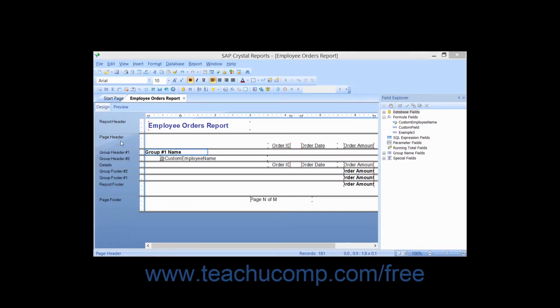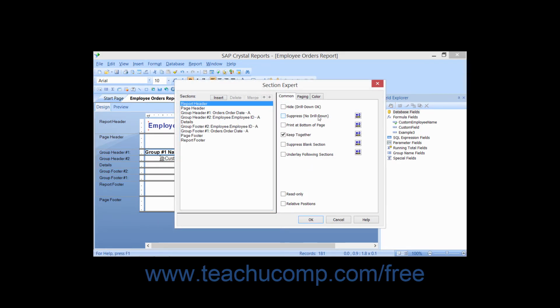If you examine the Section Expert dialog box, you can see that many of these options which are available to use have formula selection buttons available for use. Normally, when you check an option within this tab or many other tabs, such as the ones found within the Format Editor dialog box, you are turning the feature or format on or off unconditionally.